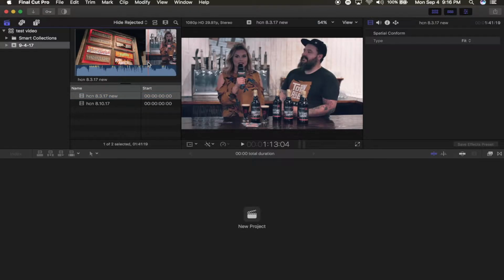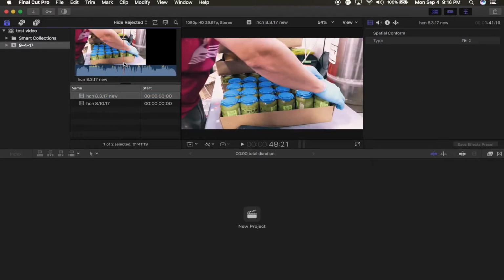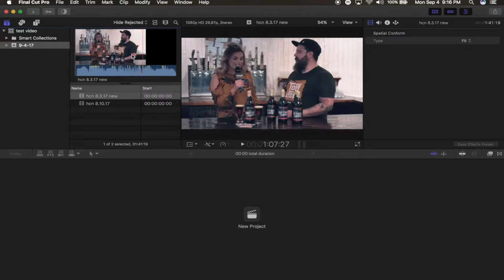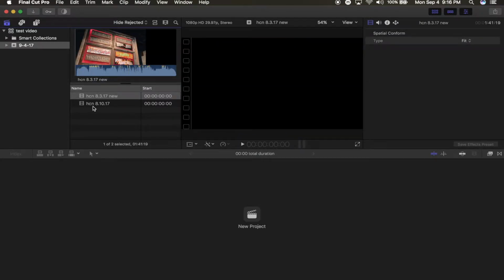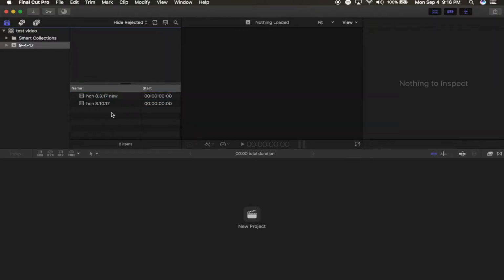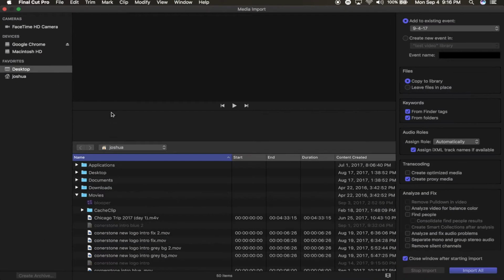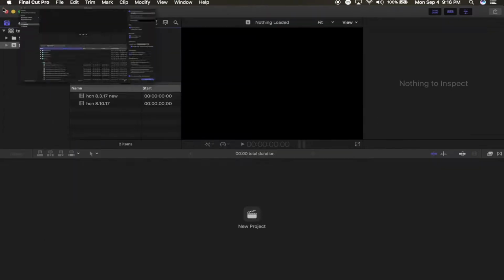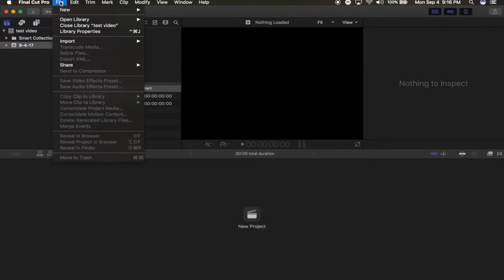Now I know this is still very overwhelming looking at everything. So you've got all your media that's going to be loaded up in this. Everything that you're going to load is going to be in here. So if we want to load something else, we would hit, again, Command I, or you could go up here and hit File, Import, Media.